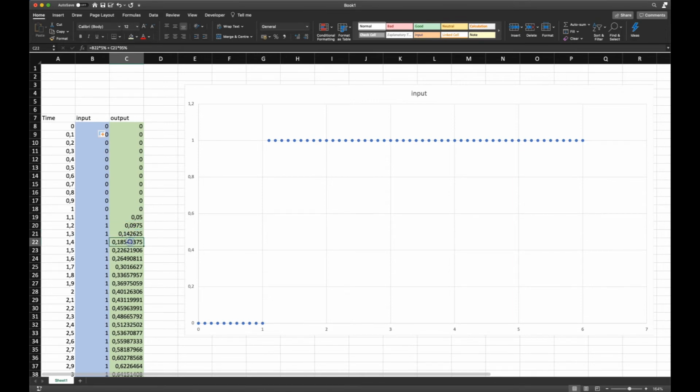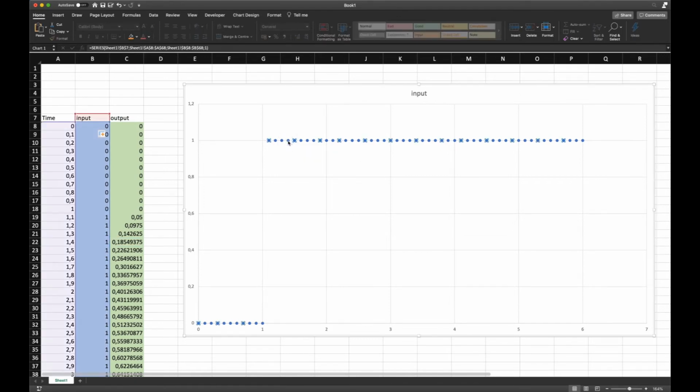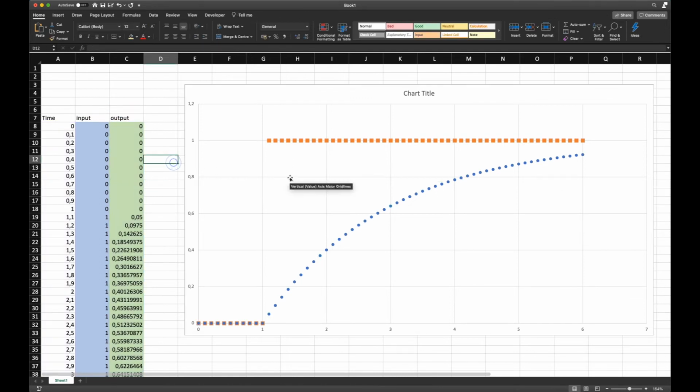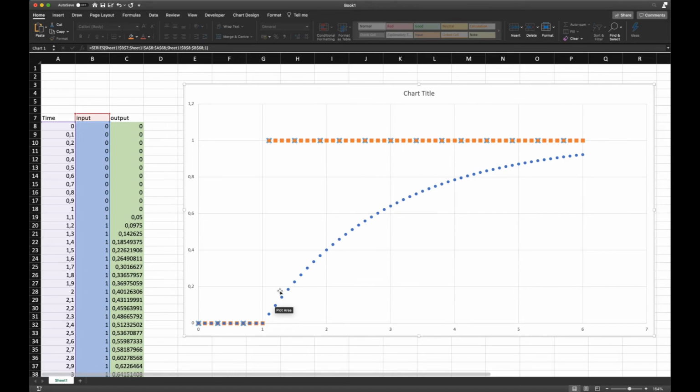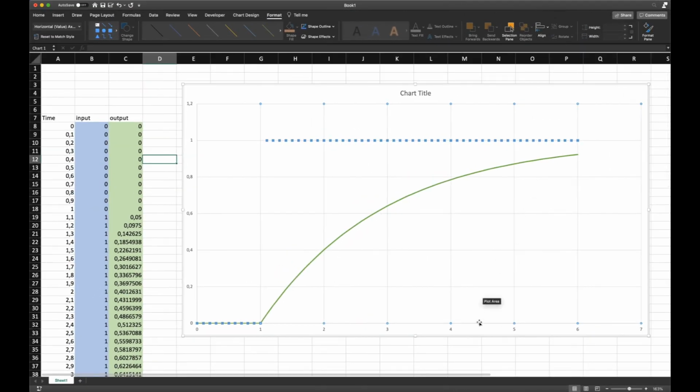And if you look at the numbers here, you get crazy. So let's not look at the numbers. Instead, let's look at the graph. So what we could do, we mark this thing. We go Control Copy, Control Paste. And then we have that exact same thing again here. Let's grab the data for it and move it over here. So what we want is this. Let me change the color of the graph. The input signal is blue, the output signal is green.